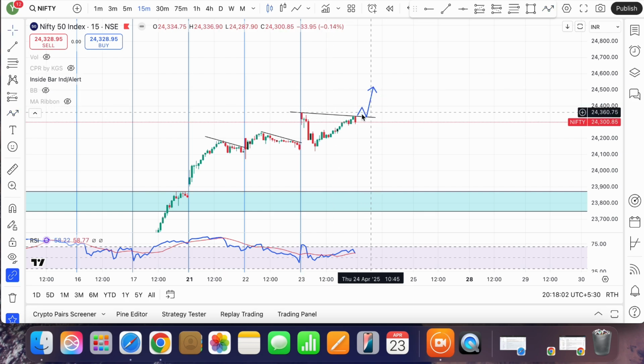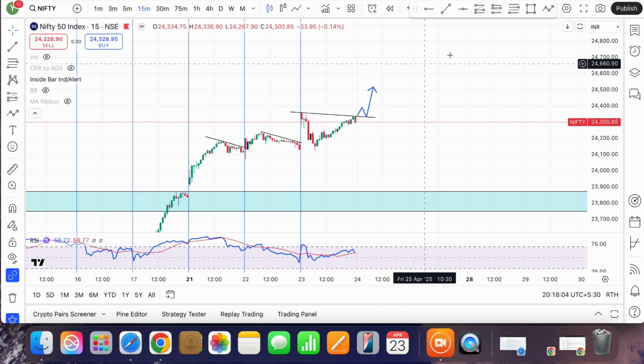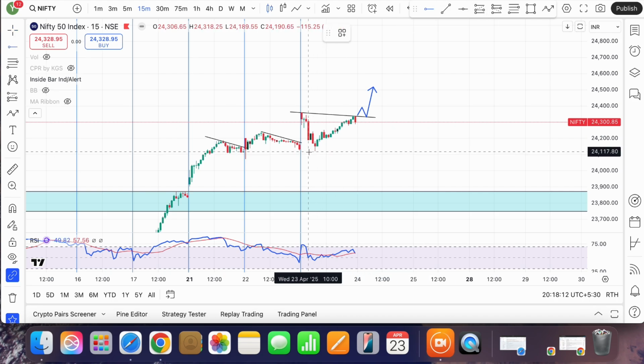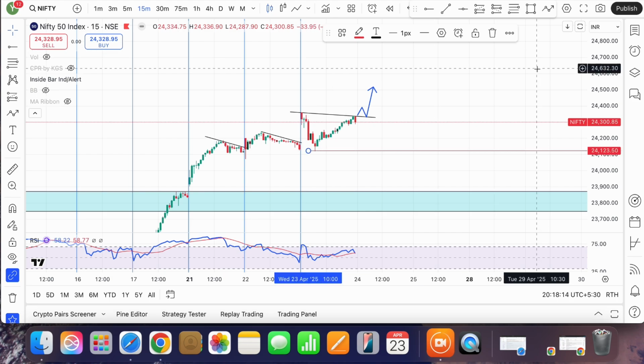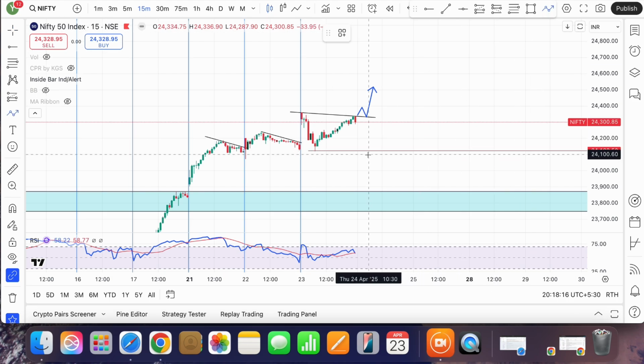So we'll prepare a long trade above this particular swing high. And for a short trade, I will still wait for an active short trade, like I mentioned at the start of the video. We'll have to wait for Nifty to give us a closing or move below today's low for an active short trade, right? So in case we find Nifty somewhere around opening with a gap down for some reason and it breaks this level, we can create a short trade, right?